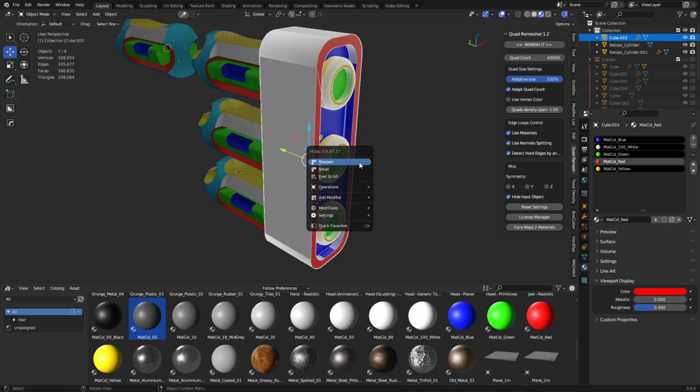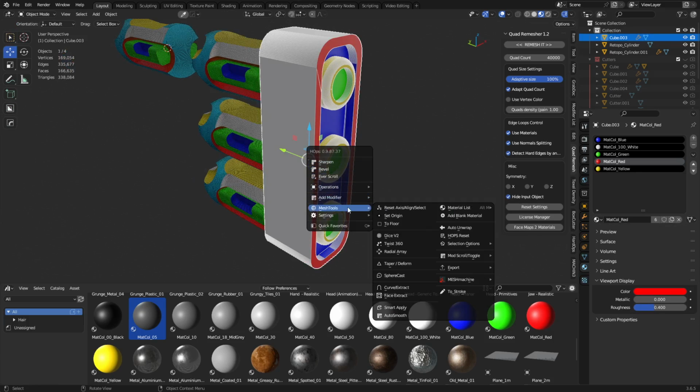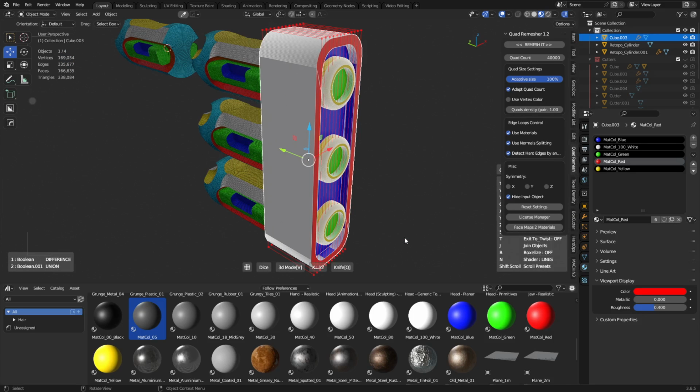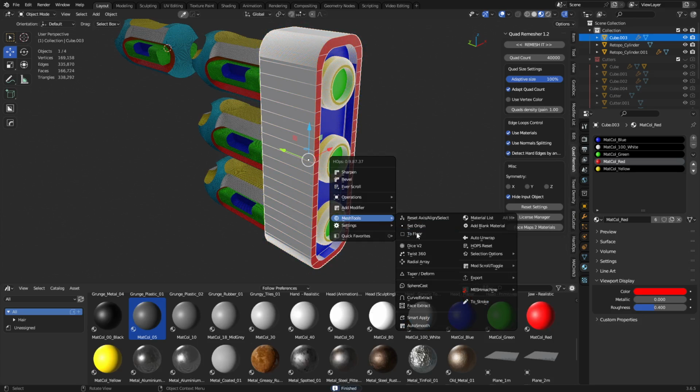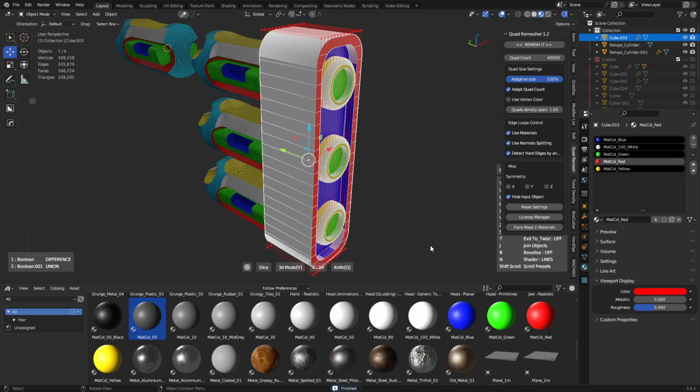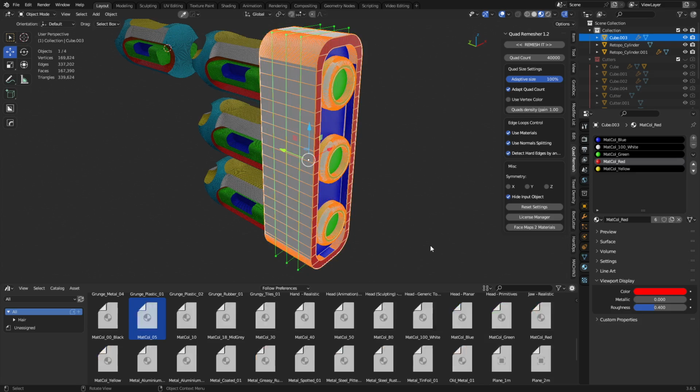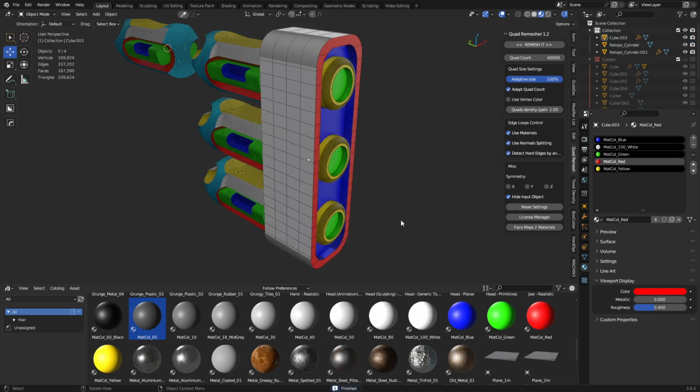So if you want, you can use hard ops and do something like mesh tools and dice. And you can see we're going to dice on Z, not X. So we press Z and mouse wheel up a bit. You might want to dice it a few times, perhaps. You don't have to dice every angle or every axis, just a couple times, and they don't have to be super dense usually. Just something simple like that.